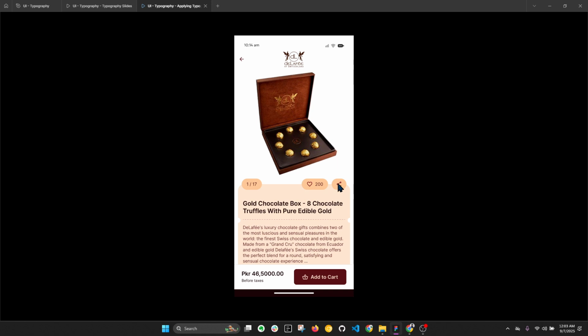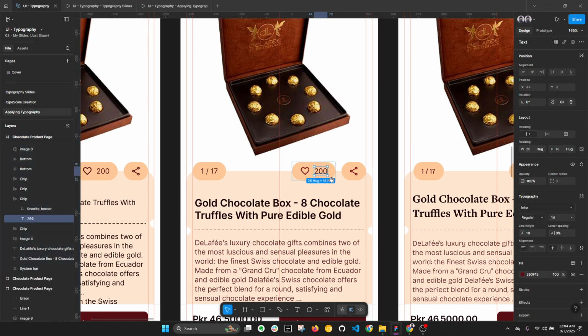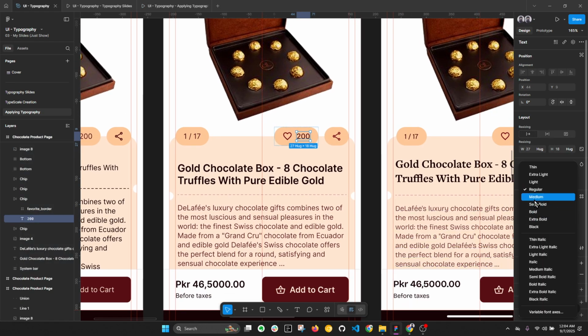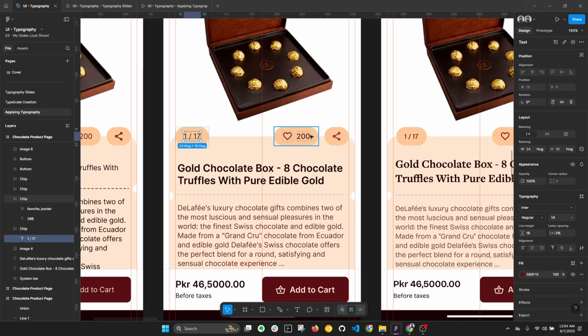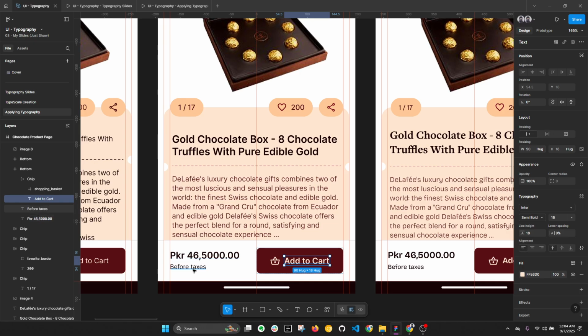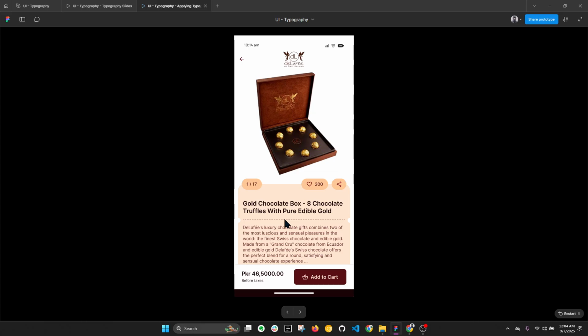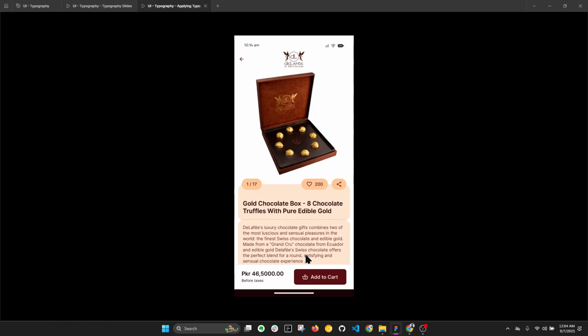Yeah, here, actually, I forgot to make it bold. I'm gonna make it medium. Medium is good, actually. Parallel to this, I also want to make this medium. Yeah, we're good. So yeah, I changed a little, I created a hierarchy by changing the color. Okay, we are in a good spot so far.